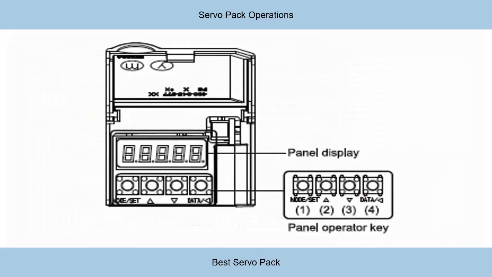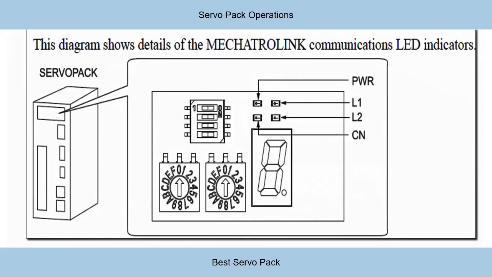In this course, we will be using the Sigma 10 servo pack with analog voltage pulse train references, but the number of LEDs on the servo pack will depend on the model. For example, servo packs with Mechatrolink 2 and 3 communication reference have only one 7-segment LED. Refer to the product manuals of the respective models for details about the LED displays.